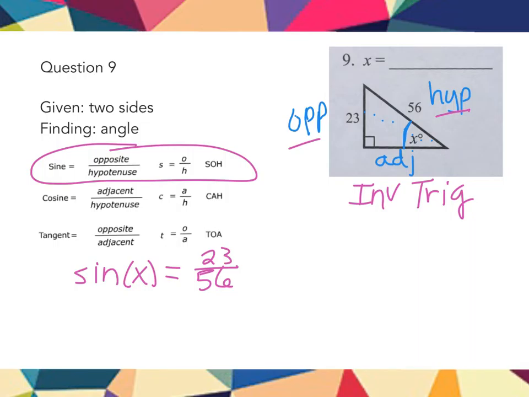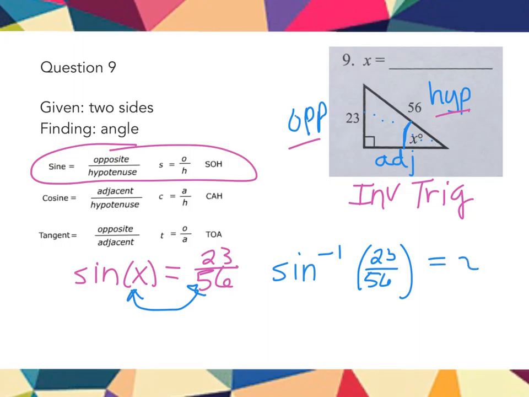But what we can do in our calculator is, we'll write it out first, but you'll end up going to second sine. So we'll hit that second menu, and that's where we'll get our inverse sine function. So it's like sine, and then it has an exponent of -1. So if you look here, we're going to just reverse this information when we use the inverse sine function. So I'm going to say the inverse sine of 23 over 56, and that's going to give me the angle X. So this is something that we could plug in our calculator exactly as it is.